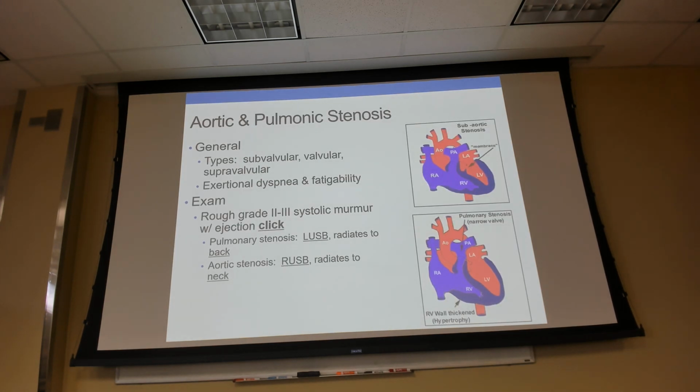When we are talking about stenosis, this can be any part of the valve. So when you think about the valve, there's going to be above the valve, at the valve, and below the valve. Right? So 3 different parts of the valve. So you can have subvalvular, below the valve, you can have valvular, at the valve, and then you can have supravalvular. So any part of that can stenose. So it's important in cardiology that an echo will differentiate which part is really the stenosed part of that.